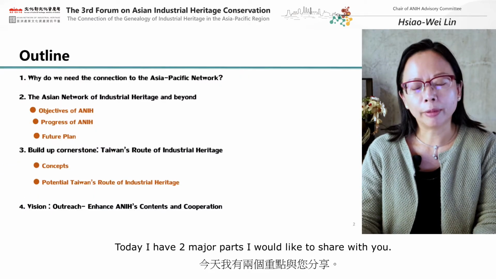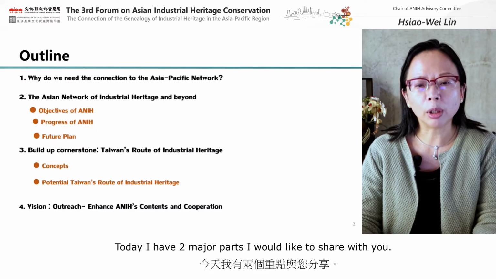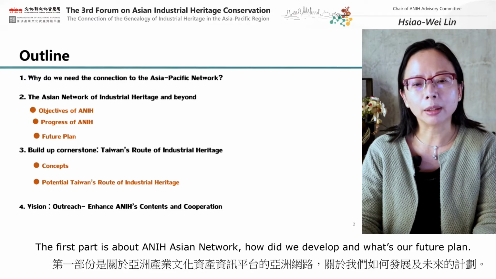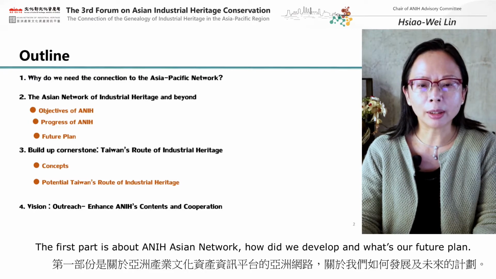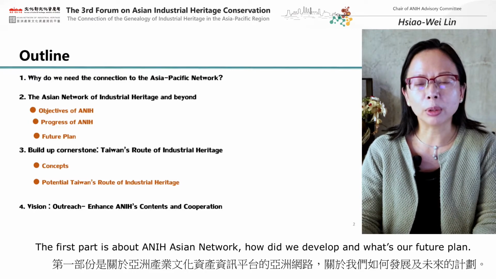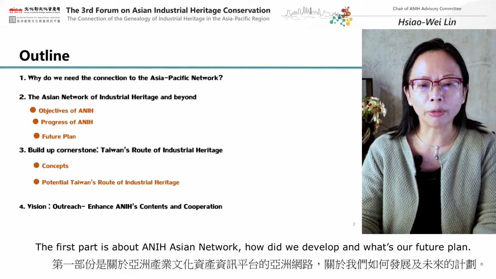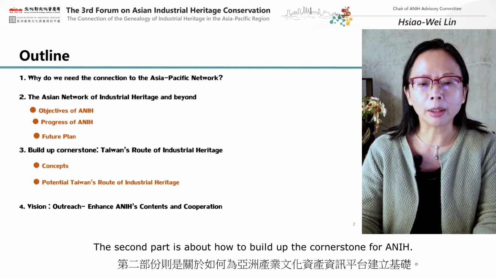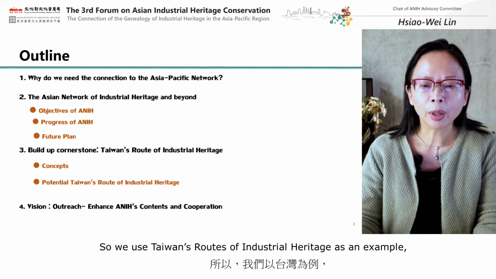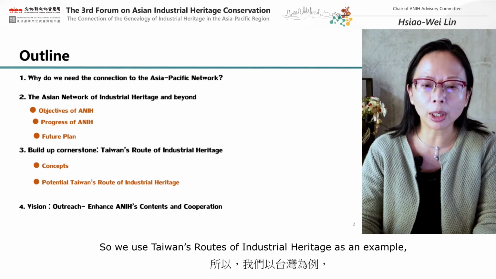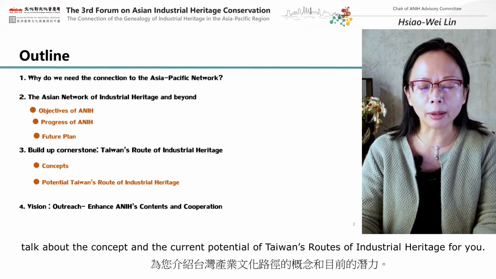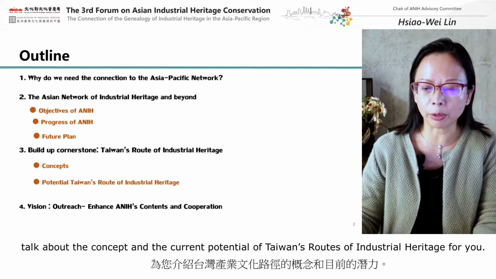Today, I have two major points I would like to share with you. The first part is about the ANIH's Asia network. How do we develop it and what's our future plan? The second part is about how to build up the cornerstone for ANIH. So we use Taiwan's roots of industrial heritage as an example, talk about the concept and also the current potential Taiwan's roots of industrial heritage for you.